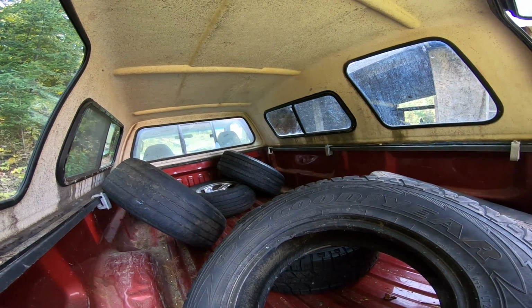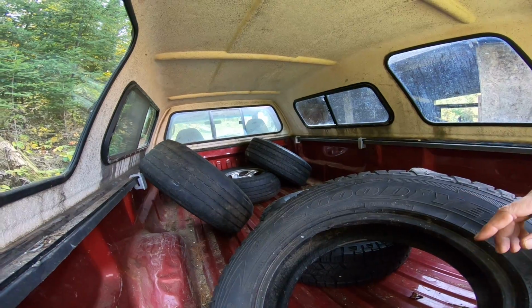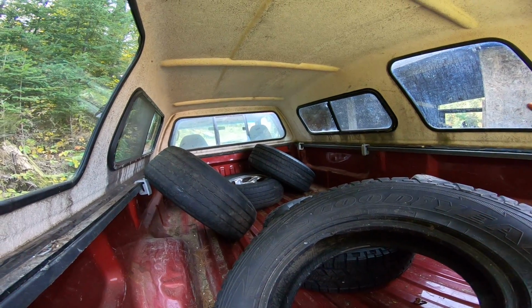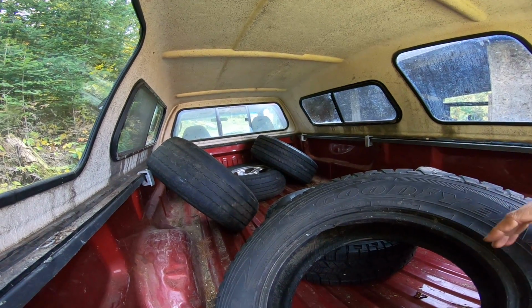I was pointing at the truck. But a spray-in bed liner, I'd like to know how tough they are, and do they stop corrosion? What are the advantages of it, or is it just kind of more of a gimmick and a scam? All right, there we go.